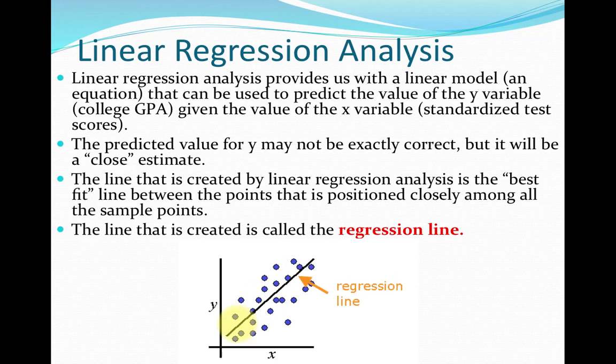Now, you can't just randomly put the line wherever you think it belongs. The equation is actually derived using a mathematical formula, incorporating all the x and y values for all of the points. Using all those x and y values, we come up with the equation of a line, which, if you're familiar with it, is of the form y equals mx plus b. The slope is found by using the x and y coordinates of the points, as is the y-intercept, and then we can come up with the equation of a line.